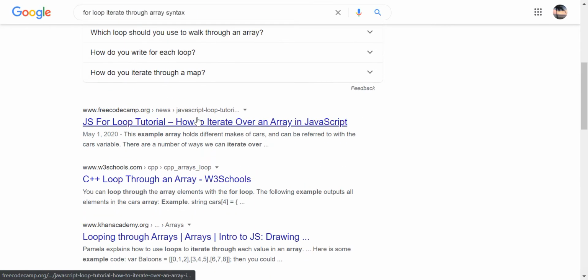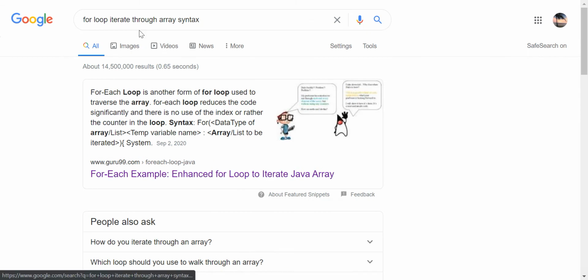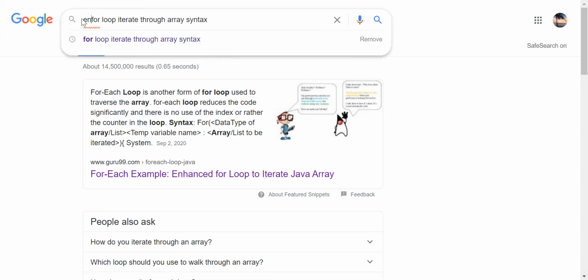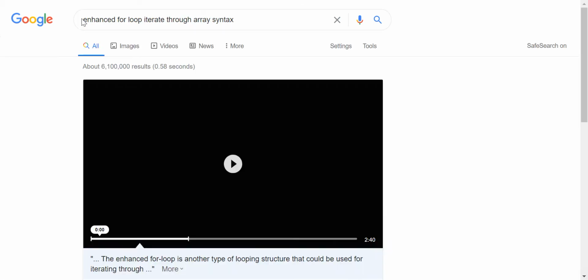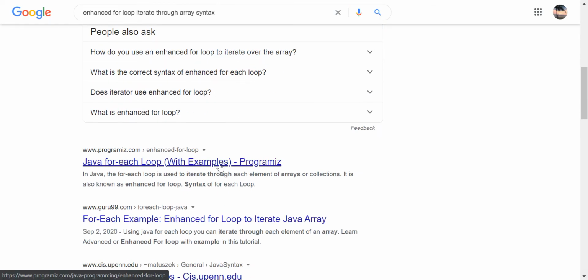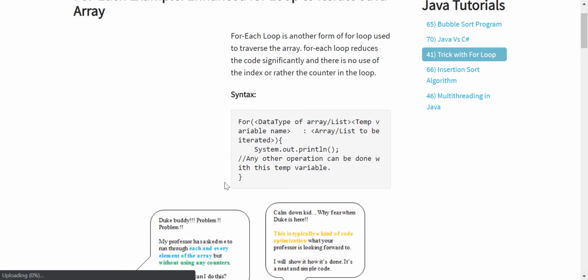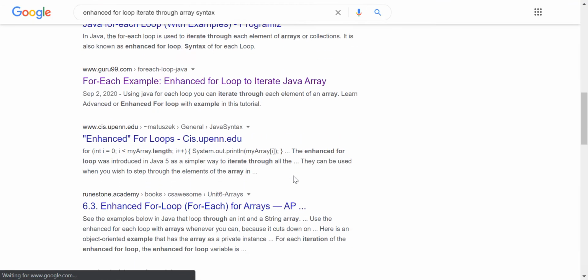Let's use some other enhanced for loop, enhanced. Yeah, it's the same thing, where is it?